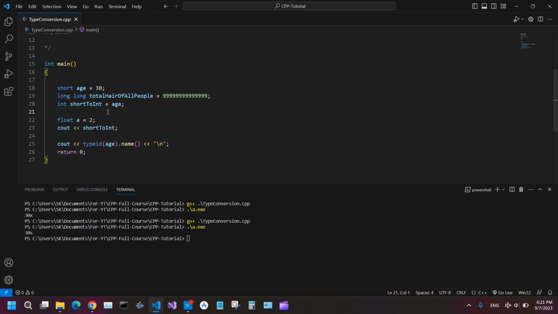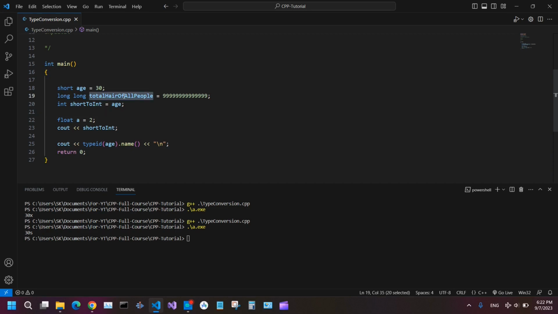Casting from a type with lower range to a type with a larger range will not throw error, and it will happen automatically. If you try to convert from a larger range to lower range, then you will get error.